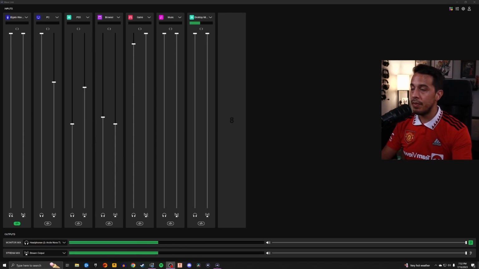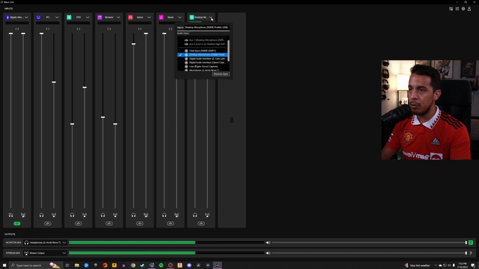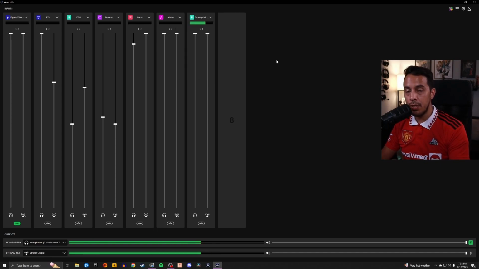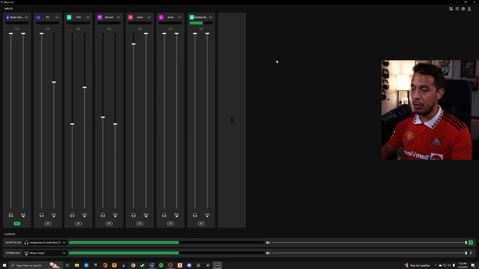So what you're going to do is plug in the Rode PodMic USB. One end of the cable goes into the mic, the other end goes into the computer. You're going to add an additional input, and from the drop-down menu, you're going to select desktop microphone Rode PodMic USB. What you're listening to right now is the microphone connected to my computer with no post-processing, no VSTs, nothing at all. This is what the mic would sound like, plug and play with nothing else.